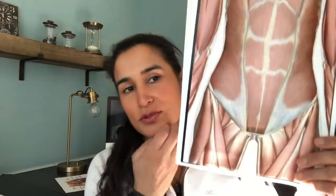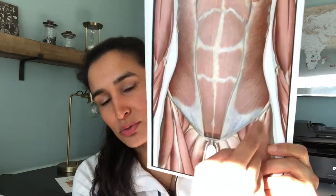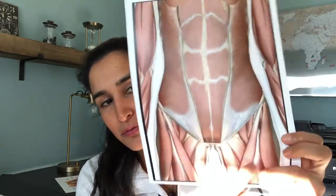So that's one area. The other thing that can happen is you can start having this discomfort into the thigh region. So we're going to use the inner thigh as an example. Again, anytime you have some sort of surgery in this area, you've got lots of musculature. Say, for example, you had a hip surgery and maybe they went in through the front of the hip, or maybe they went into the side of the hip, but they basically had to do surgery somewhere in and around this groin area. So you can see, here's your abdominal musculature right in through here. Here are all of the front hip musculature.